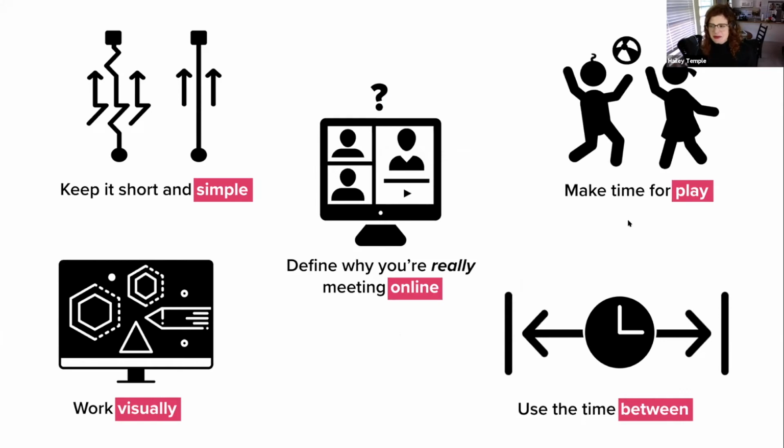All right, so those are my 5 tips, and I think you'll find they're not revolutionary, right? I'm really taking what I've seen and noticed from what makes meetings engaging in an in-person experience, and now we're shifting it to adapt to an online world. So next time you are in a meeting, it could be tomorrow, it could be something later on today, I want to challenge you guys to ask that question, why are we really meeting online?